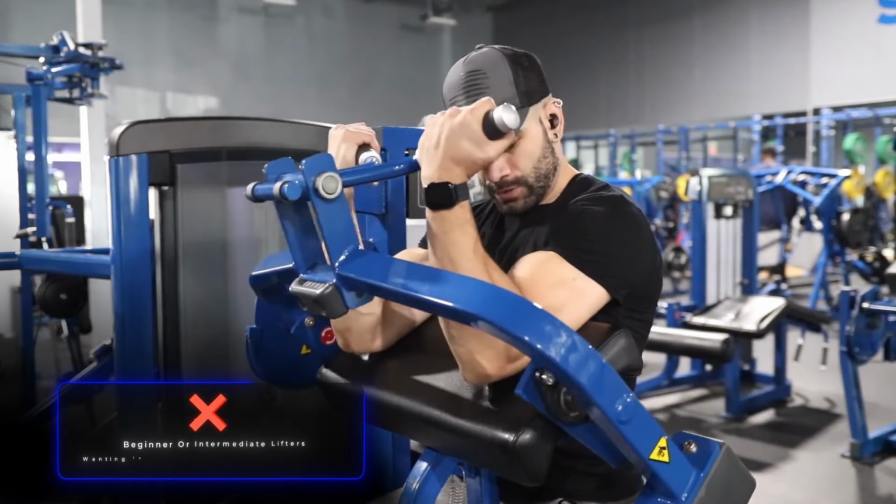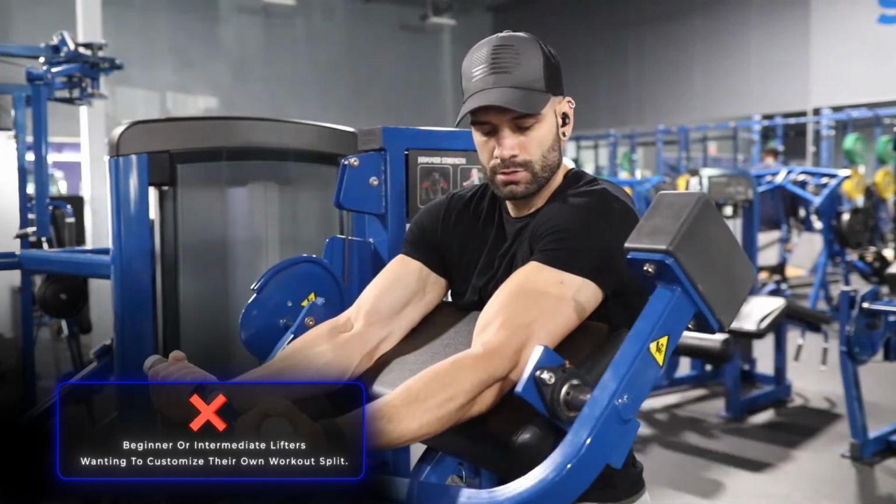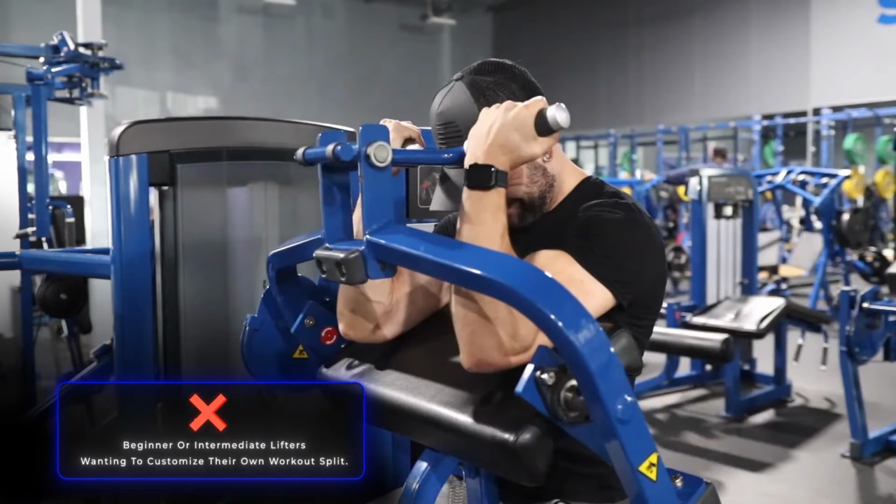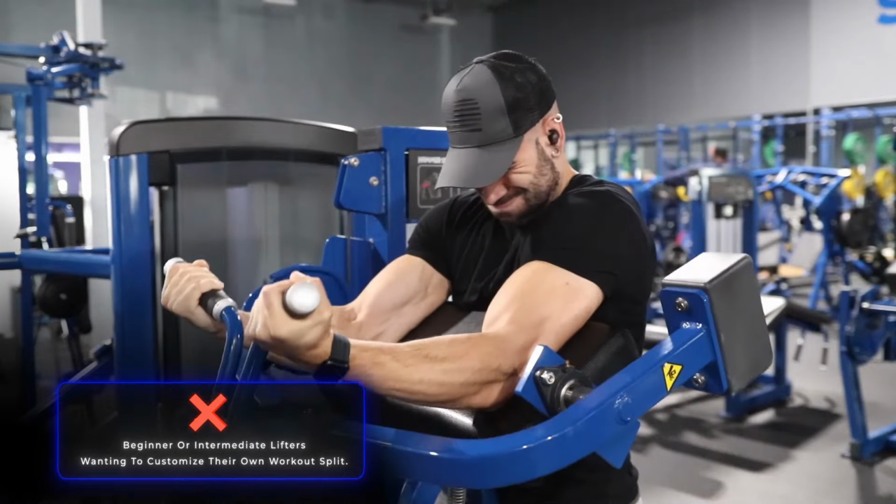Beginner or early intermediate lifters jumping into, let's say, my online membership program wanted to customize their splits for some specialty focused split with undulating volumes from one meso to the next, because it makes them feel smart and it makes them think they'll optimize their physiques better this way. But in reality, they are just overcomplicating things when they haven't built out a good enough base of both muscle mass and understanding of training fundamentals, including even proper execution of each lift yet.